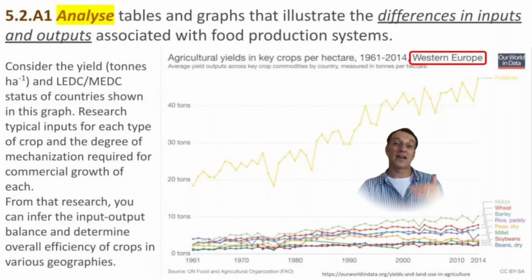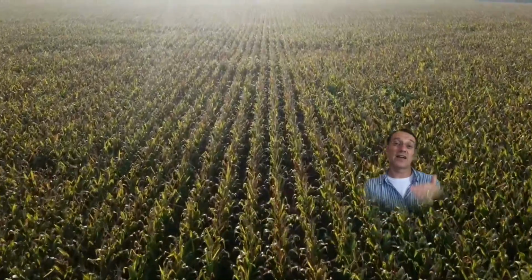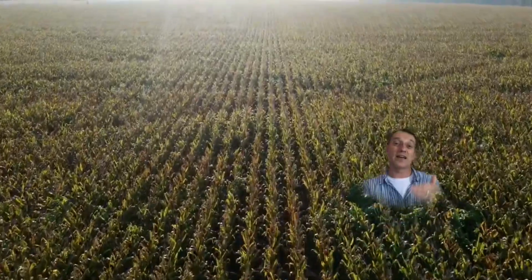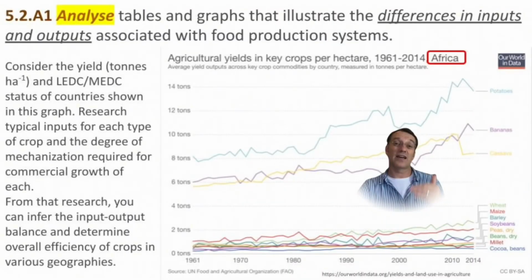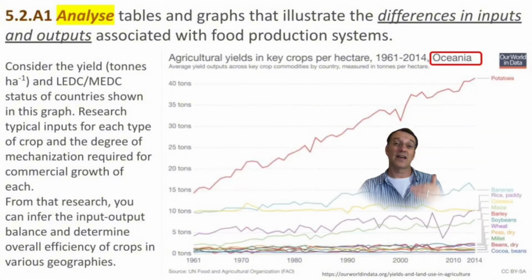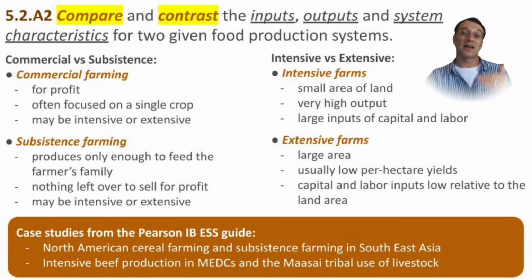Crop yields vary greatly around the world, and they've changed over time. In the United States, for example, corn yields have increased dramatically since the 1960s, thanks to advances in technology and farming practices. However, yields in many developing countries remain much lower. This kind of data helps us understand global food security challenges and imbalances, and shows us the potential for improving production in different regions. There are many different ways to produce food, each with its own characteristics.